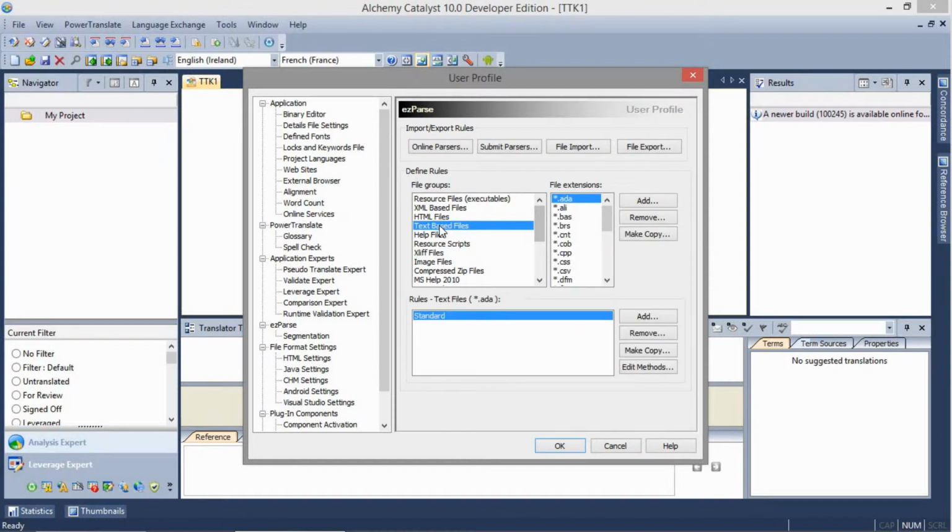When clicking on the text-based file group, additional interface appears below. It is the list of saved rules for the selected file extension. Scrolling down to the text file extension, there are already 5 rules available by default. In this tutorial, our sample file is a .properties file. Let's look at our sample.